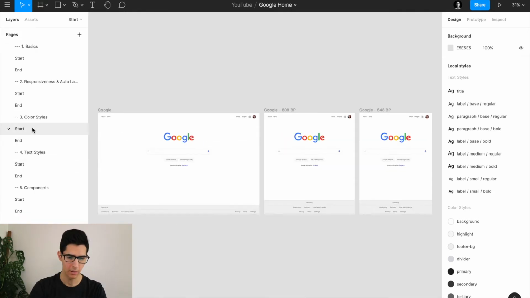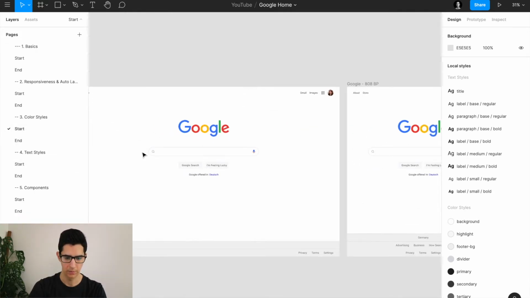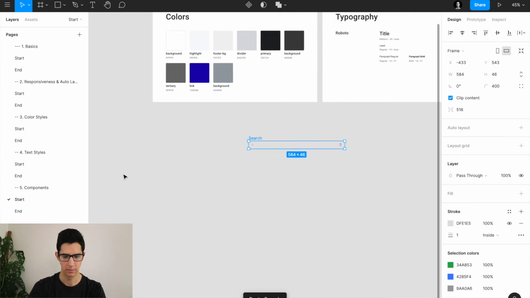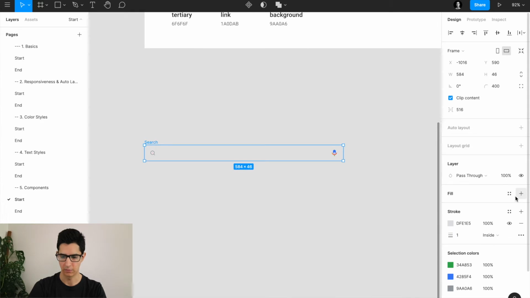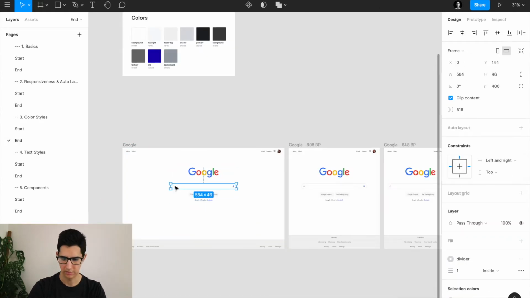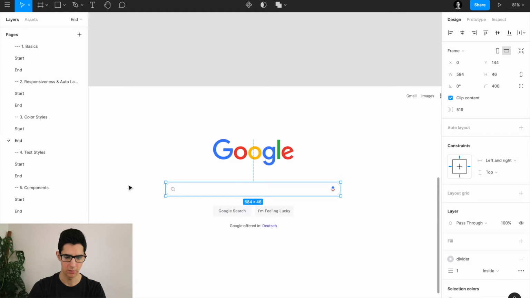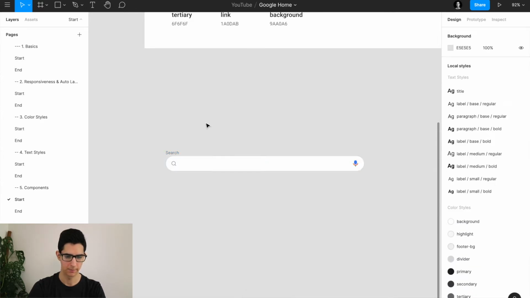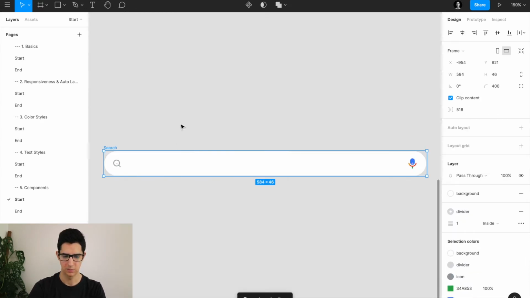I'm just going to go ahead and come back to any of my previous screens here, because we already have a baseline for what this search box looks like, right? I'm going to come here, I'm going to paste it. And just because I'm pasting it in this background, I'm going to give it a fill as well of background. And probably I don't want to do this one. I want to actually go to this end state one from color styles, so we keep those color styles as part of the layer here. Okay, so now we can use background. And this is where we're at, right?